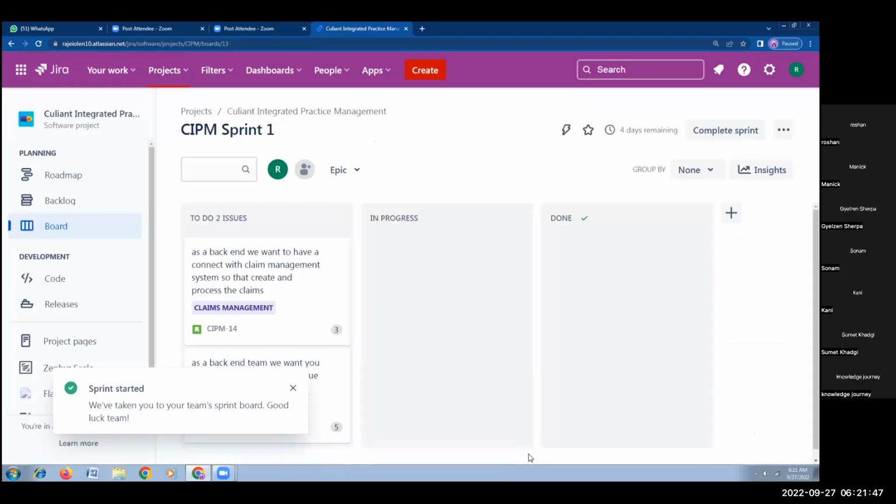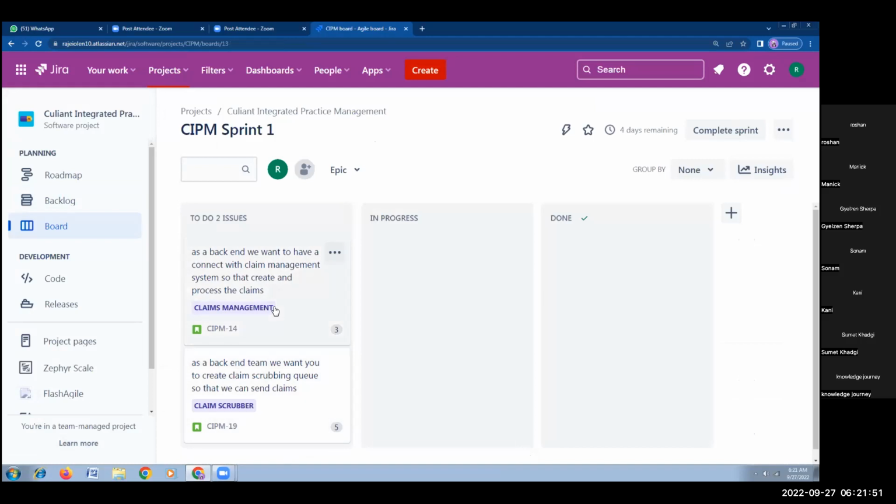The sprint was started and it will go to the Scrum board. You can see here, it will go to the Scrum board, right? So these user stories or issues will be handled by the development team. This is how sprint planning is generally done. How much work they have completed, because for example, they have taken 1 week as a promise. There is no guarantee that they'll complete in 1 week, which is not assured all the time.